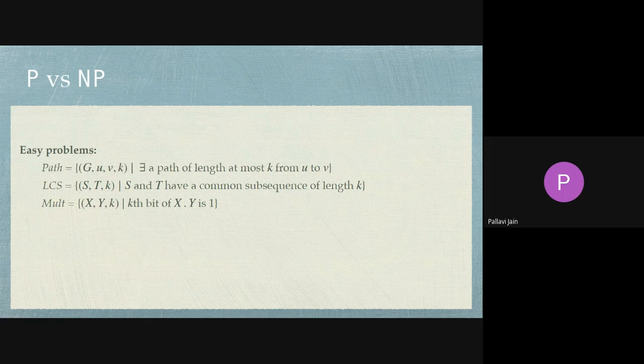So for every decision problem, you have a corresponding language or set, which is made up of only yes instances. For instance, if you have this path decision problem, where you get G, U, V, and K, and the problem asks to find a path of length at most K from U to V, the corresponding language, this set path, will just be the collection of all the yes instances of this problem. So throughout the talk, whether I'm saying decision problem or language or some set, it basically means the same thing. Okay. So we have some problems which are solvable in polynomial time, easy problems like path, longest common subsequence, even basic operations like multiplication. We know we can do it in polynomial time. And so we have this very important and well-known complexity class called P, which is the set of decision problems solvable in polynomial time.